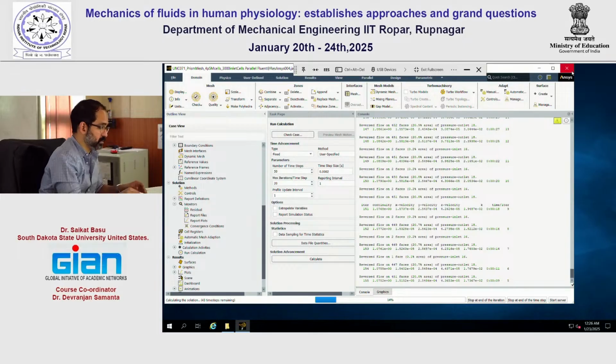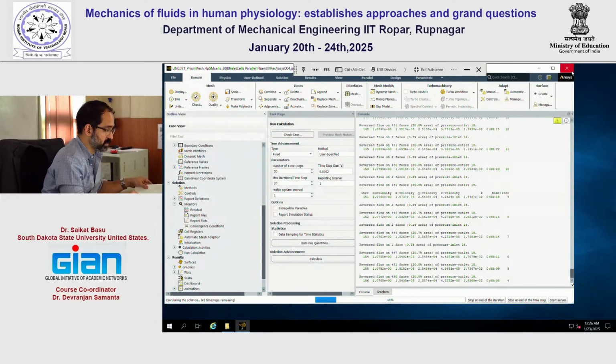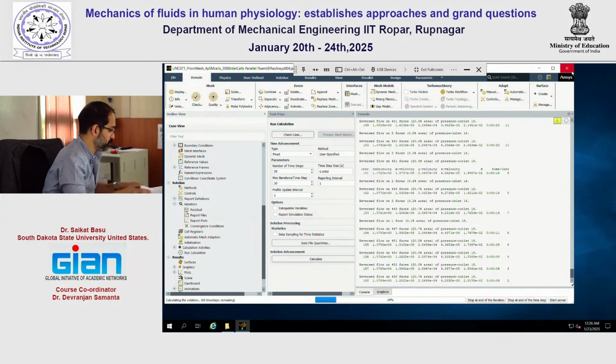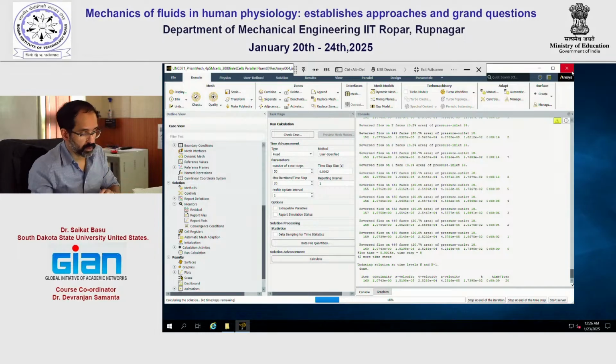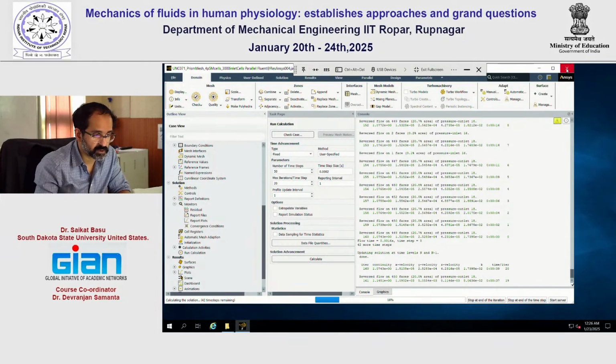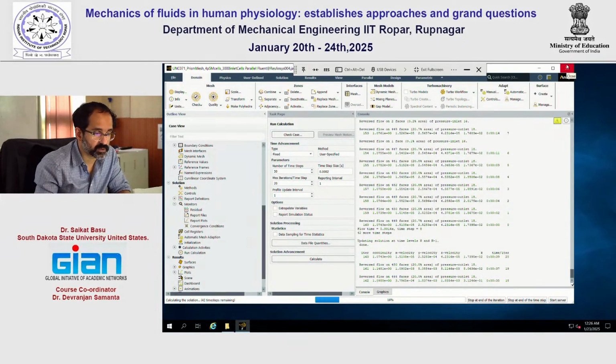So let me show you something else from the simulated file now. Okay, let me just close it. I should not take up this computing time on my machine.